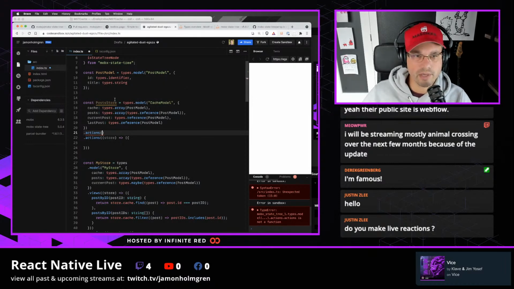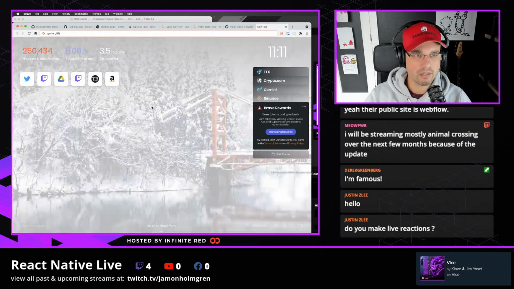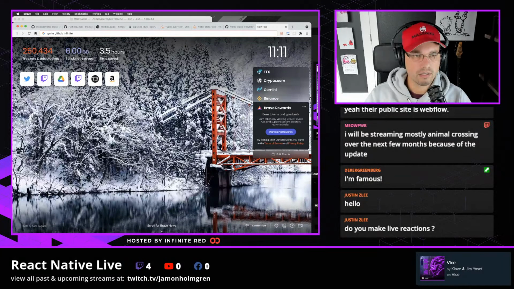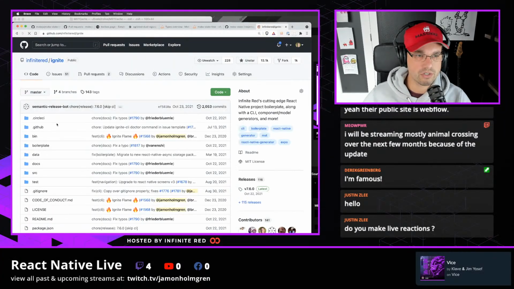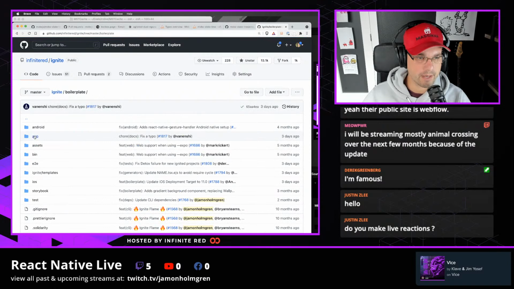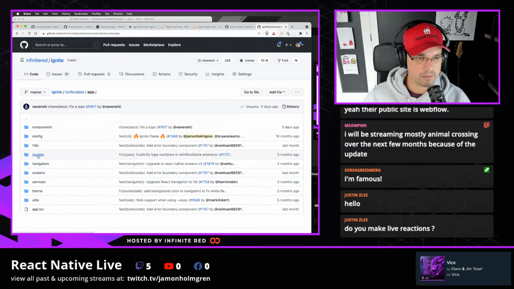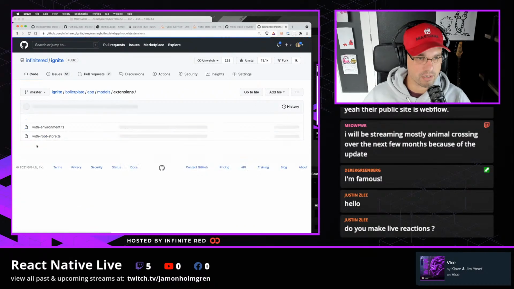And I'm curious if maybe I can do an extension. I forget exactly. Let's see. There was an extension that we have in our boilerplate I want to go look at. So app models, there's an extension here.